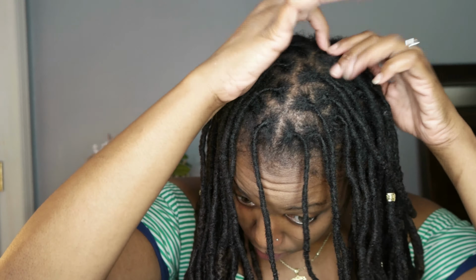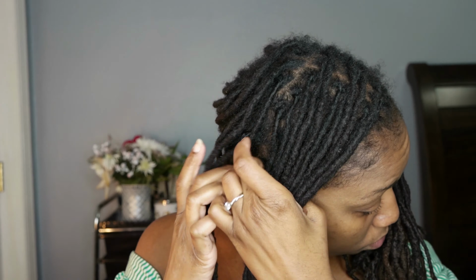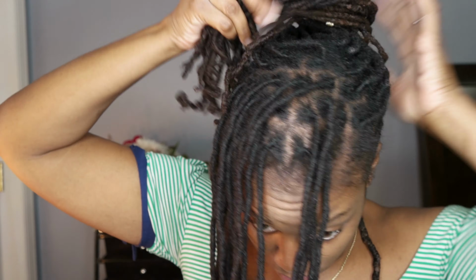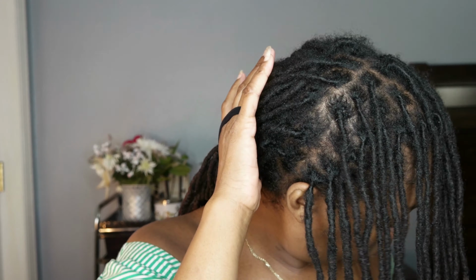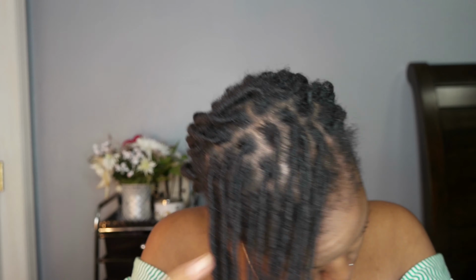Hey you guys, so we're gonna of course start off with our hair. So first things first, I'm going to section out kind of like my side bang, side swoop area. If you look at the picture, she definitely had a good amount of hair out. Right now I'm just kind of mapping out what it's gonna look like before I get started on the styling process. I want to make sure everything is how I want it to look. So I'm just gonna put the rest of my hair away in a ponytail.